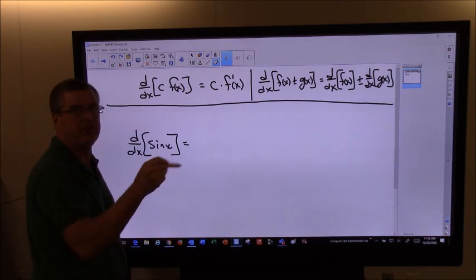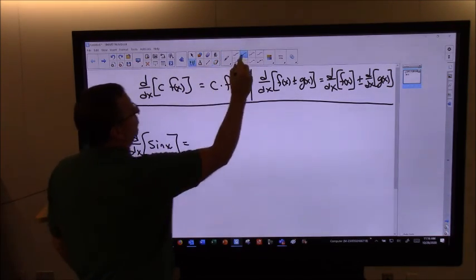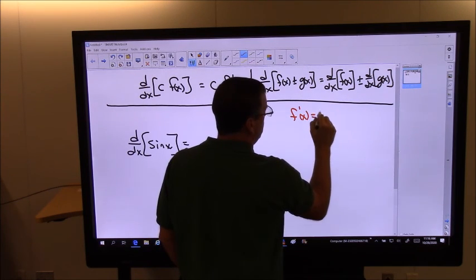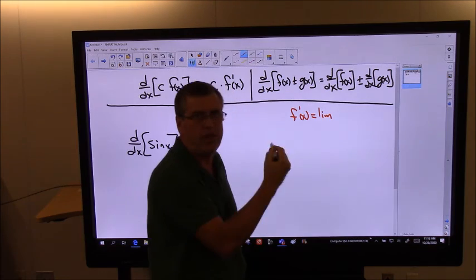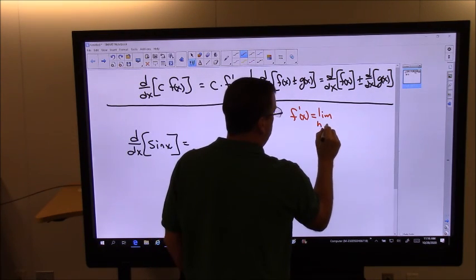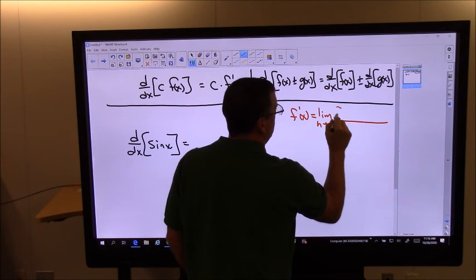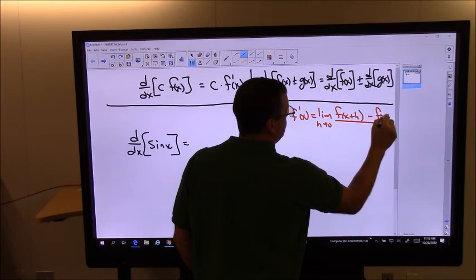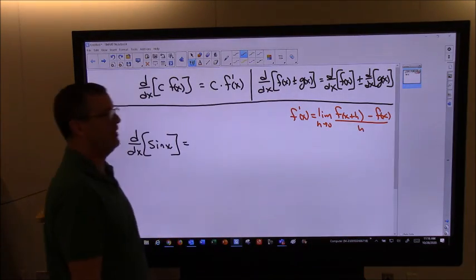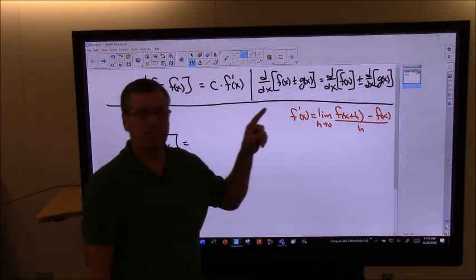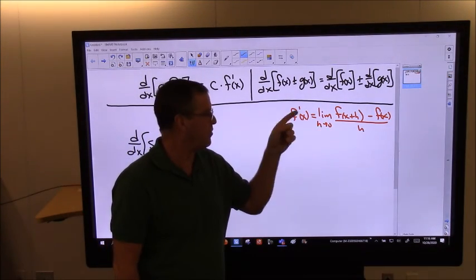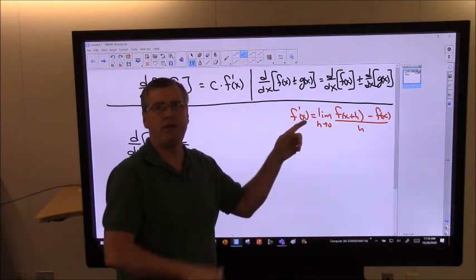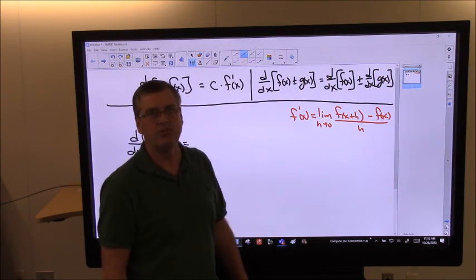And so whenever we try to figure something like this out, remember I told you we always go back to our definition of a derivative? What's that definition? F prime of x equals the limit, and I'll use h instead of delta x, as h approaches 0 of f of x plus h minus f of x all over h. Okay, that's the definition. Even though I told you we're all about shortcuts, we can't forget this. This is like the most important thing from this semester because everything depends on it. Without that rule, we're stuck.